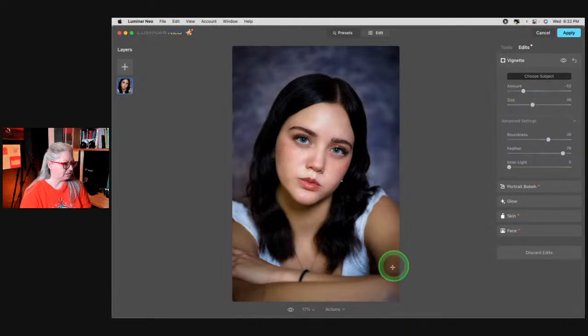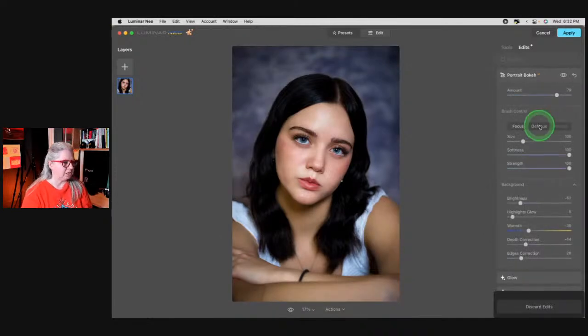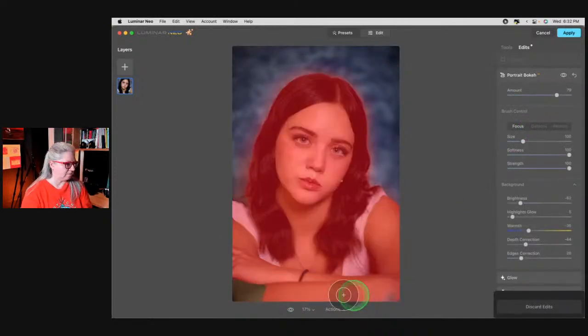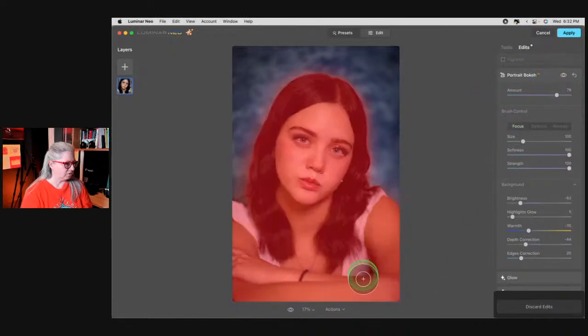Oh, now I'm seeing some blue down here. So that's telling me actually that my portrait bokeh is probably picking up. Yeah, it's missed part of her down here. So I just have to paint her in. It thought that was part of the background. We can fix that. Super easy. There we go.